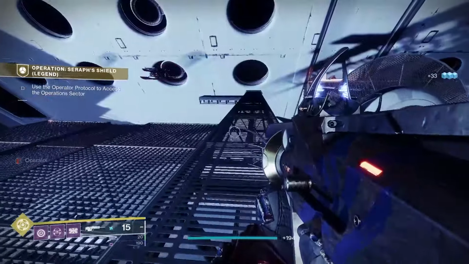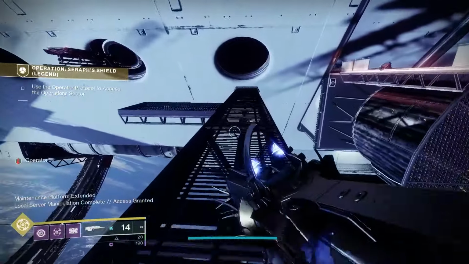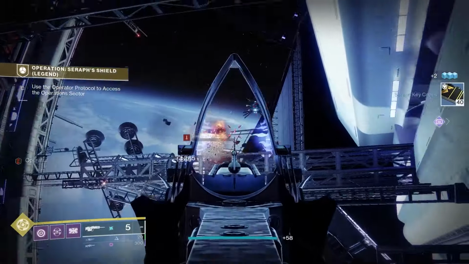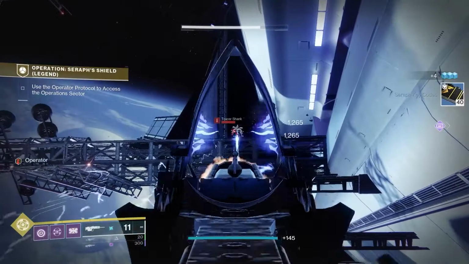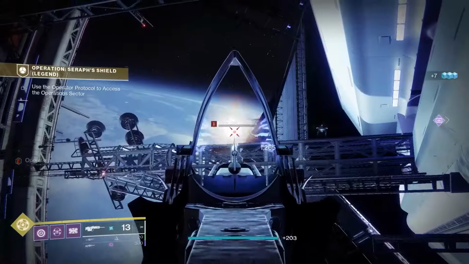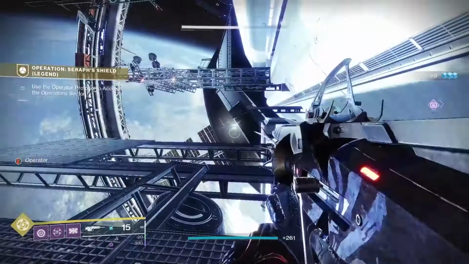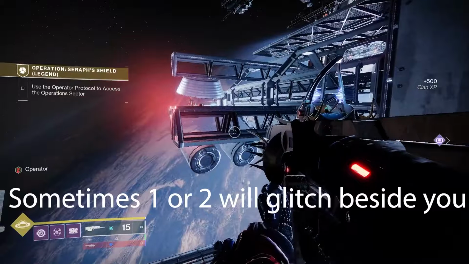I don't see any more visible enemies. Let's go through and shoot that. And now we just do our best to jump across here without dying. Alright, so it turns out that there's a couple of shanks up here that are going to ambush you, but if you get up here and you shoot them right away, then you should be okay as long as you have a scout rifle or a sniper or something.